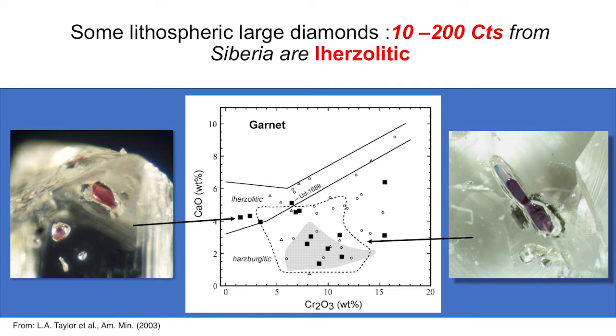If you combine that concept with this lherzolitic host rock, which forms a fair bit of that Siberian lithosphere, you can see from this plot, again of garnet chemistry, we like analyzing garnets, and we like analyzing the calcium and the chrome. These are diamonds whose inclusions were analyzed by Larry Taylor and Nick Sobolev some time ago now, from exceptionally large diamonds from the Kremlin collection that somehow they got a pass to, as Evan put it, borrow for the weekend and make the measurements. These are 10 to 200 carat diamonds, and a good proportion of them have this lherzolitic garnet chemistry as well. So you've got the 2 billion year age, and you've got lherzolite as perhaps a key diamond host in the Siberian lithosphere. And there's a lot of lithosphere to go at there.